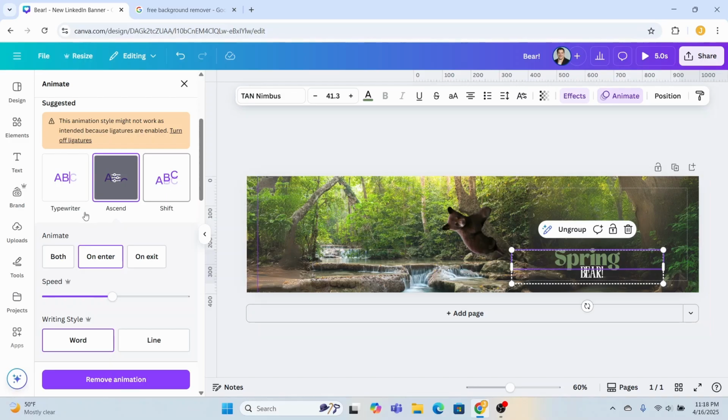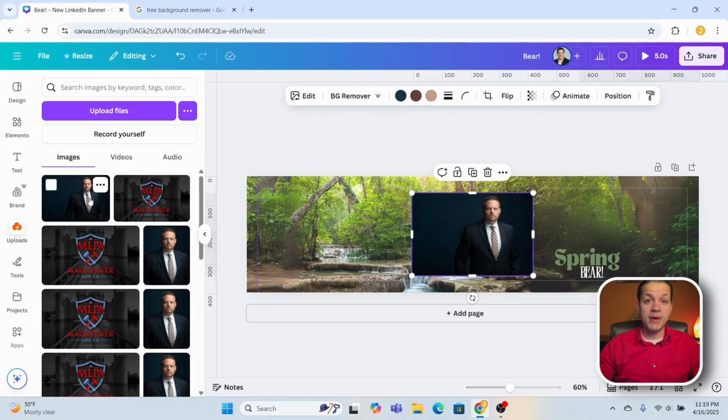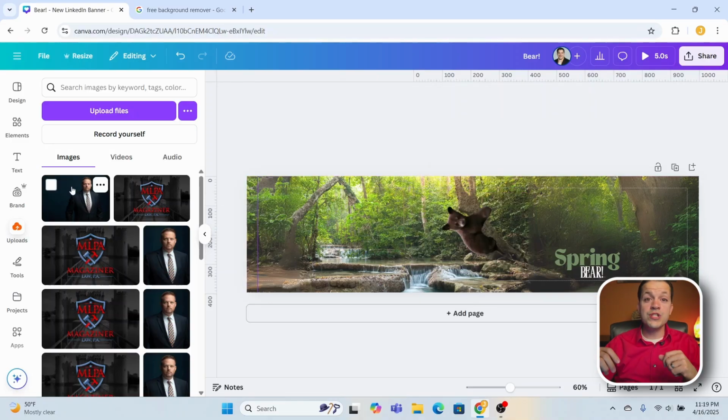So now that you have that down, let's say you want your own image you want to edit. So let's say you want to upload your own personal image. You can do that via your phone with the Canva app or upload it off of your computer. For example, I can add in my personal photo here or a photo of anything that I want. So from uploads, you would just go to upload files, choose a file that you want to upload and upload that into Canva. So that allows you to use any personal image and do exactly what I showed you how to do with the photos. You would do the exact same thing with your photos once it's uploaded.